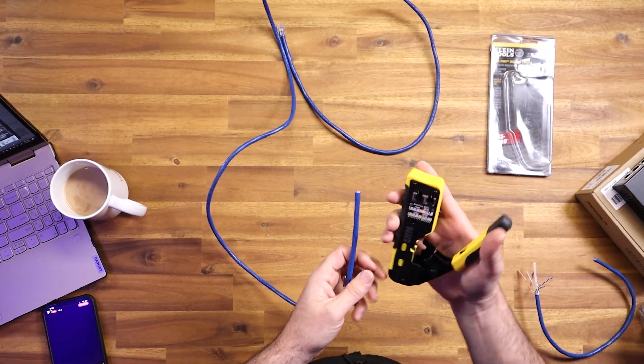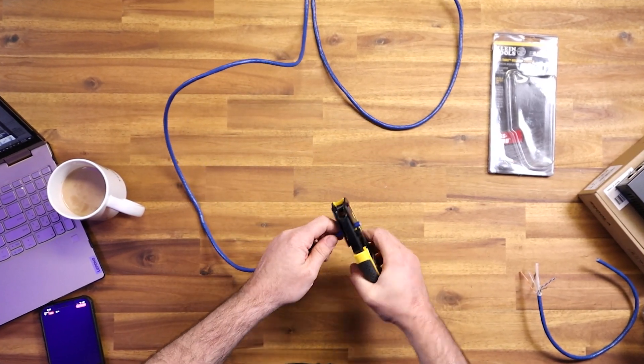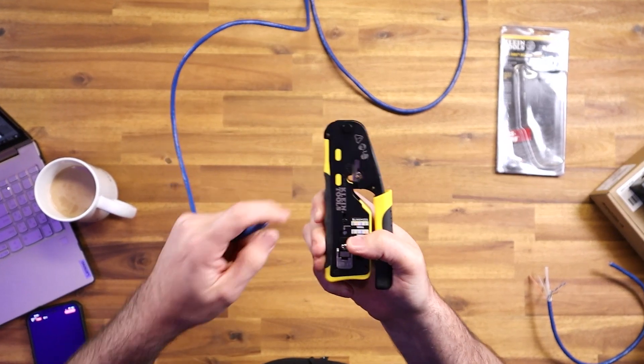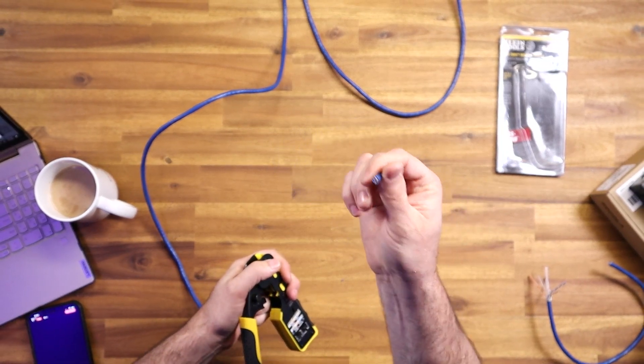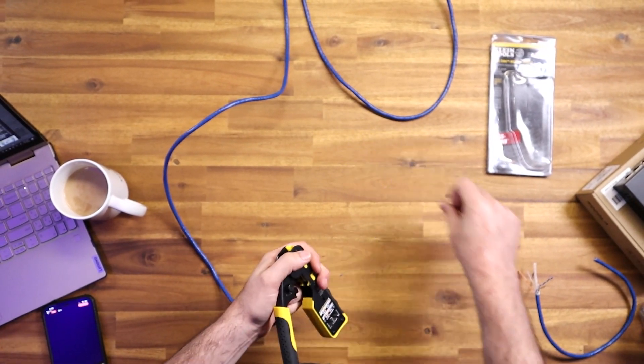So let's talk about what we'd do to cut this cable. I'm going to go through and cut it off using this tool as well — I put it in deep into the jaws and I'm able to cut off just the end. If you've been running this through walls it's probably all beat up and banged up, so you'll want to run it through the cutter and clean off those ends.